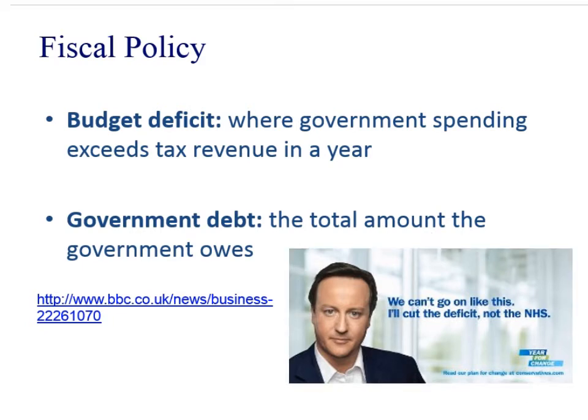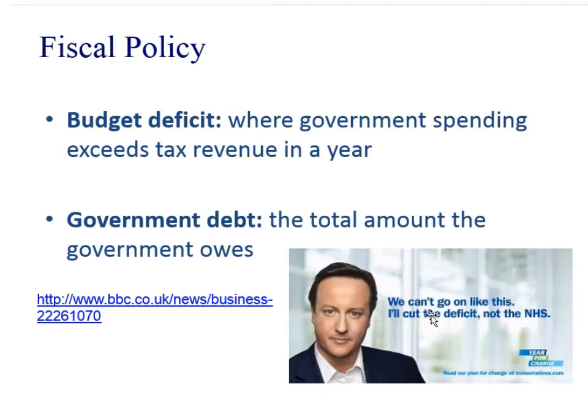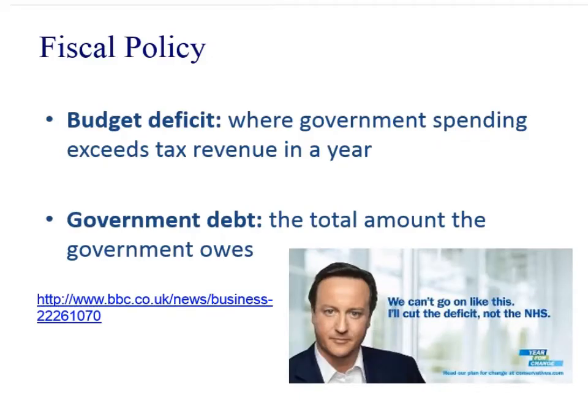And to be fair to him, if we go back to the first slide, he has actually cut the deficit, I believe. I don't know what it was for 2013, 2014. I should know that as an economics teacher. I can't remember it. I look up so much data all the time. I can't possibly be expected to hold it all in my head. But it doesn't mean he's cut the debt because that's just accumulated. So being under the zero line, as it were, it's just adding. So yeah, you've cut the deficit, but it doesn't mean we're cutting the debt. We're still adding to the debt. Until we get into a surplus, we're not cutting the debt.